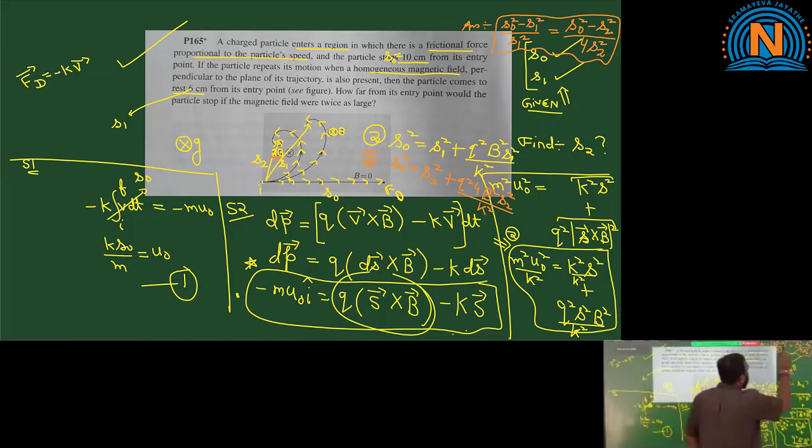This is the key equation. And through this equation, the only unknown of the problem, S2, can be directly solved. You remember, I have not written the basic AX, AY. Generally, while solving such problems, students either try to get the answer directly through impulse. But if you observe this mechanism, I have never used a vector equation and I have completely focused on the data. The only hitch here was, if you take the dot product with the equation, you get the scalar form of the equation and the magnitudes of displacement are involved. Since S1 is given, S2 can be easily found. This was the point, and I think all of you will get the answer to the problem.